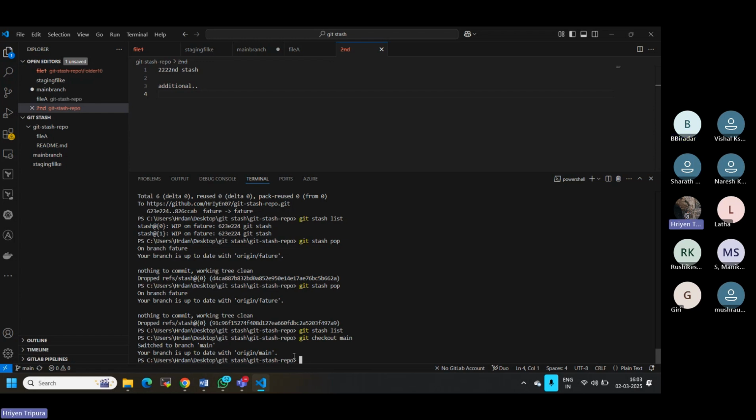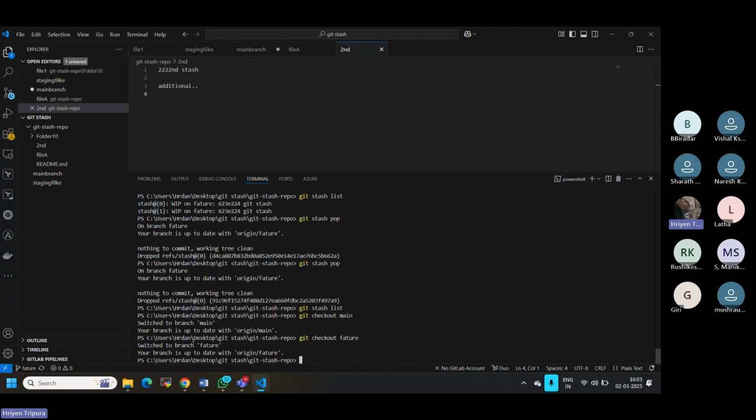Once you complete a main branch task, because that is what you have to prioritize, you finish that one. You want to start with your feature branch again, right? So you will switch back first thing, git checkout, and you have to mention the feature branch name. We are good here, right? Because we have completed our main branch and we are coming back to our stash, which we have stashed.